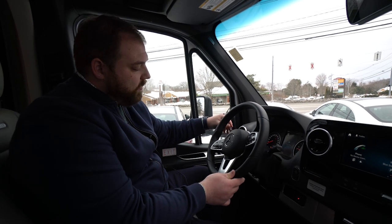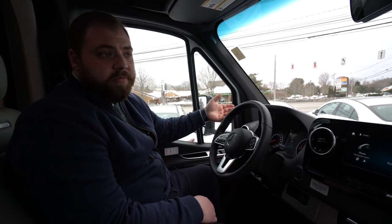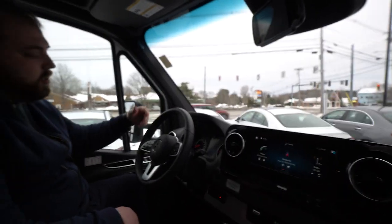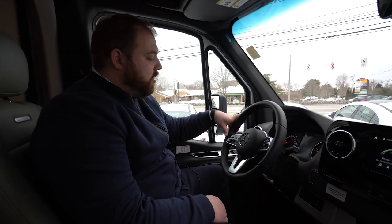And then we also have our automatic wipers. So all the way down, the first setting is off. And then if we click it to the first setting, you'll see the wipers just went, and then they won't go again until the windshield gets wet.